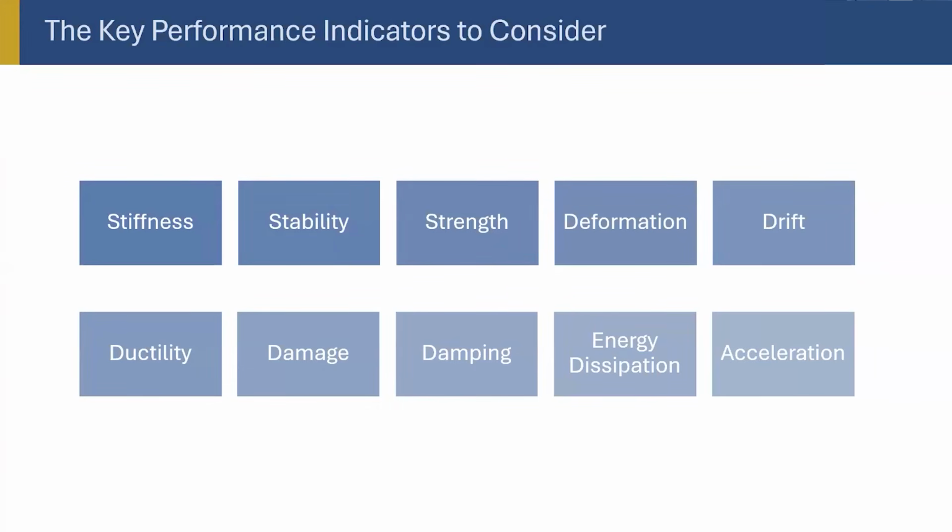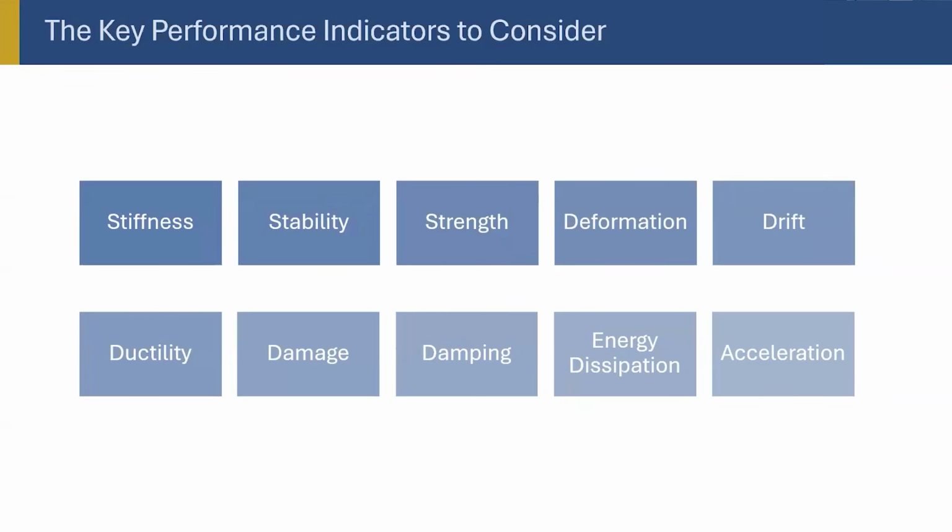So one of the most important criteria in tall building design is going to be drift control, and we will measure many things related to drift. Drift means relative movement of two floors, how much they move relative to each other. And there are limits on that, and there are ways to control that.